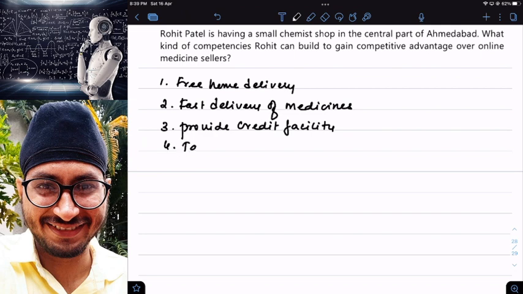Then take telephonic orders. Keep a dedicated mobile phone or a landline phone for taking orders over a call. Those people who are of old age, who are not much into technology, will not be able to make orders online, right? At least that option will be there for these old age, non-technical people to call the medical store owner and book a product.